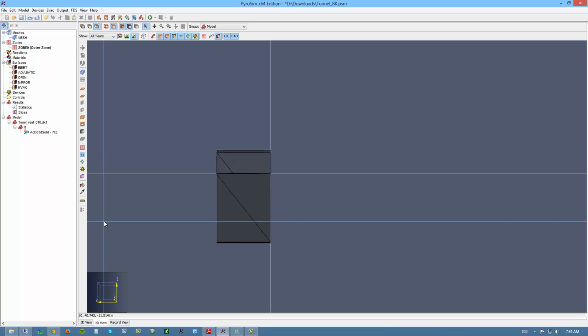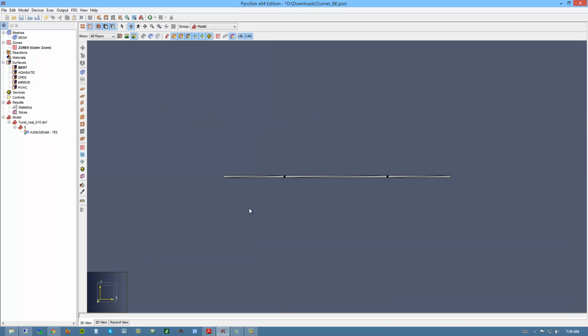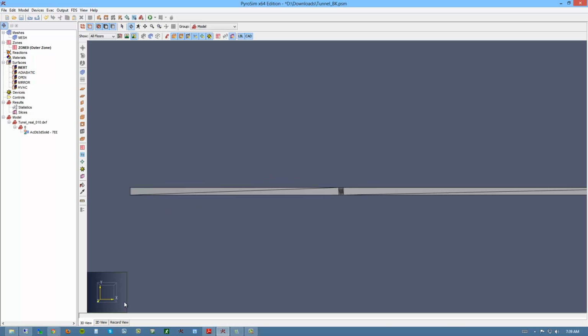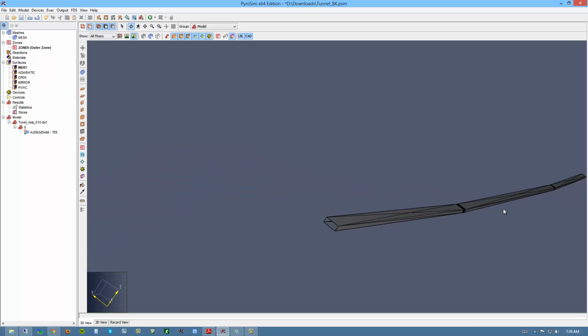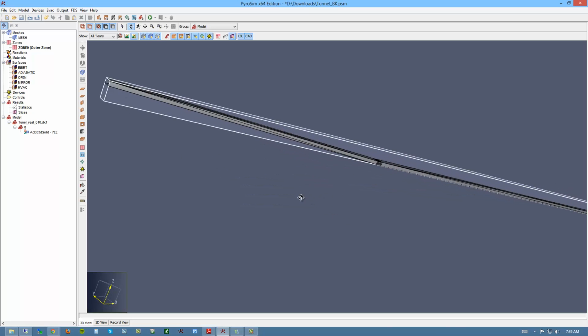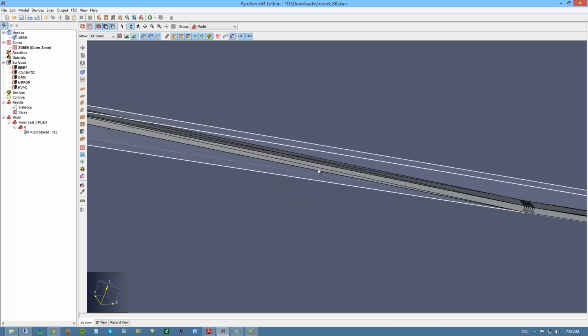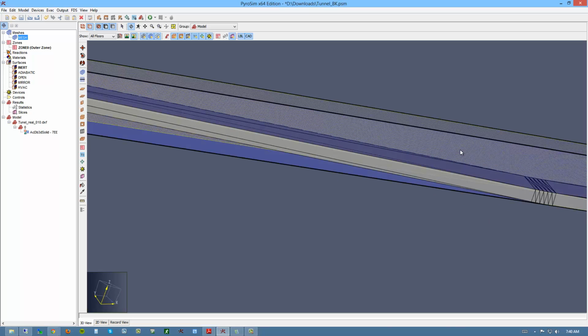Okay, so now we'll go back to the 3D view and look at everything here. We're in top view, but we can rotate around, see our geometry, and our mesh is there as well. You can toggle different views of the mesh here, so we can see what's going on. And what I want to do now is hit the G key and click the mesh, or you can pick it in here.